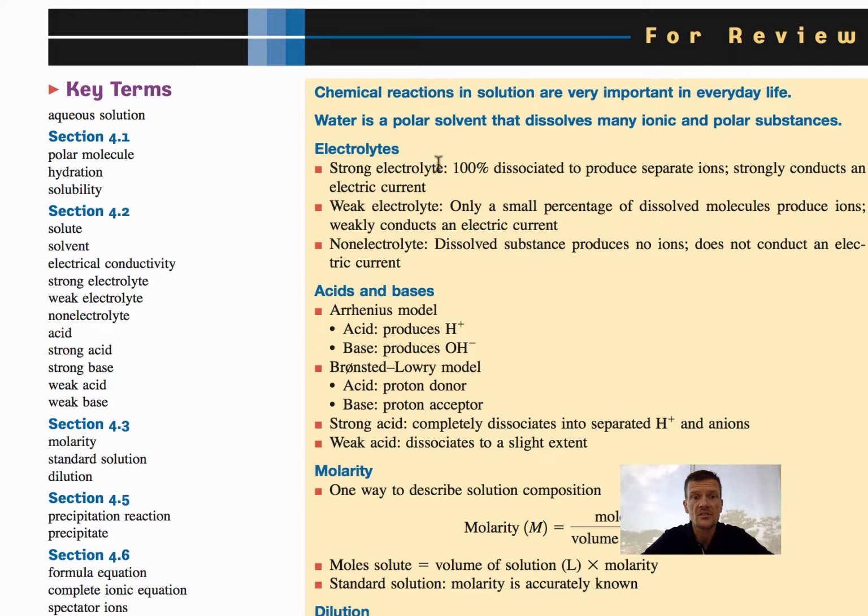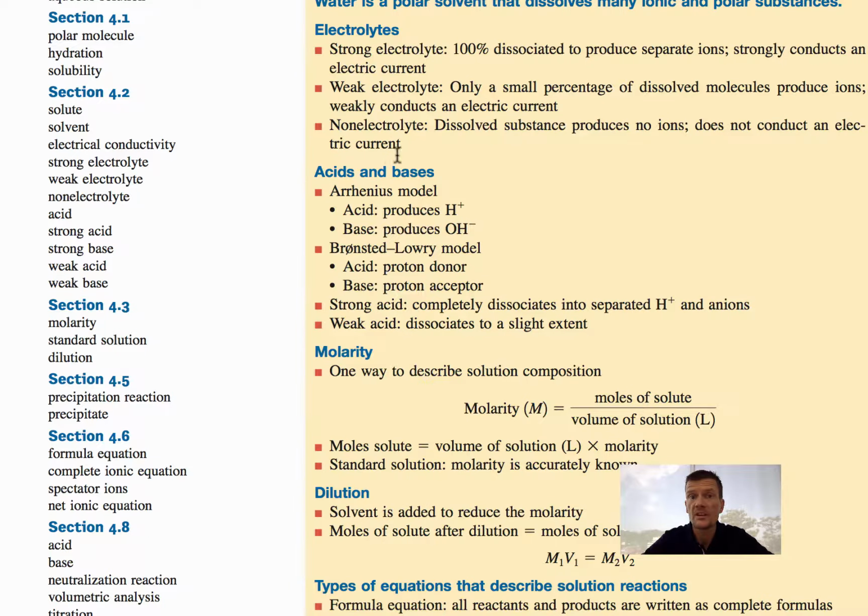Some of the key concepts here, you're going to be looking at ionic compounds that you dissolve in water, and those are going to form electrolytes. So you're going to be studying about that. You're going to be looking at acids and bases. Again, if you take certain solids, sodium hydroxide, you put that into water, it forms what is called a base. Hydrogen chloride, if you put that into water, it's going to make an acid, which is called hydrochloric acid. And so those are different types of solutions that can be formed, and you can be looking at the reactions that are involved using those different solutions.